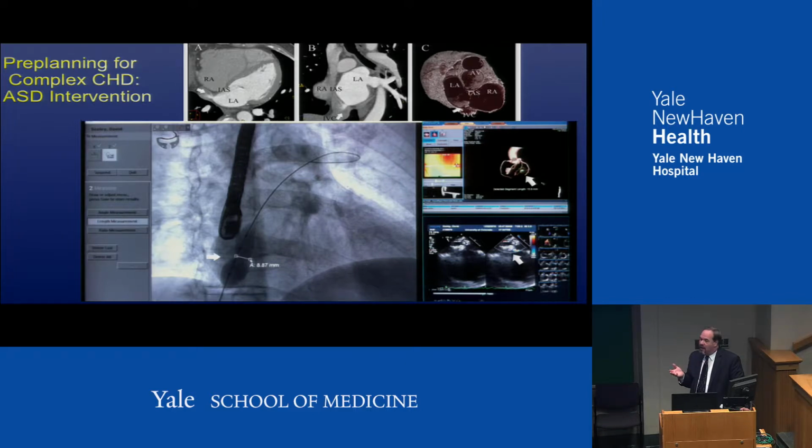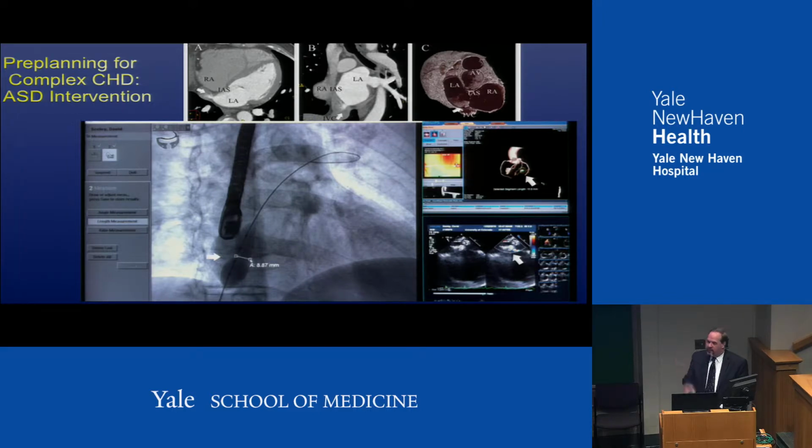We did TE to guide this, but this was not a fusion or an echo-nav case. You can see on top, this is a patient who actually went through and had a prior open closure of his ASD. But you have this very inferior defect on the top left, see the arrow? That's a very inferior vestibular, some people, the surgeons call it vestibular ASD. And you can see on the center image by the arrow that it comes down almost into the IVC. It's not an inferior sinus venosus, but it's a vestibular ASD. And so we were able to define that.